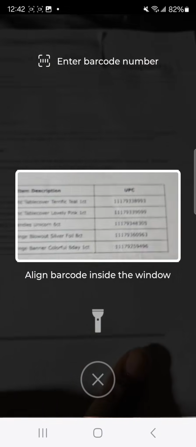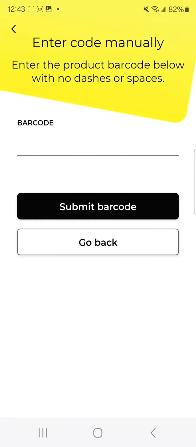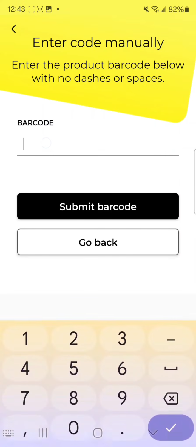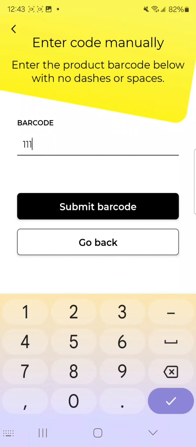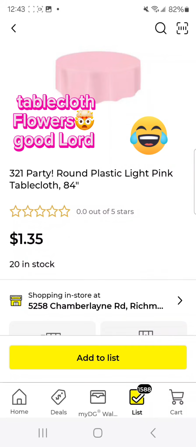Well, let's get some of these. Check it out, you guys. Guess who has a source now? I'm going to go ahead and punch in this UPC code. And I'm not seeing that it makes a difference whether you type in a code or scan a code. All right, that's our flowers.